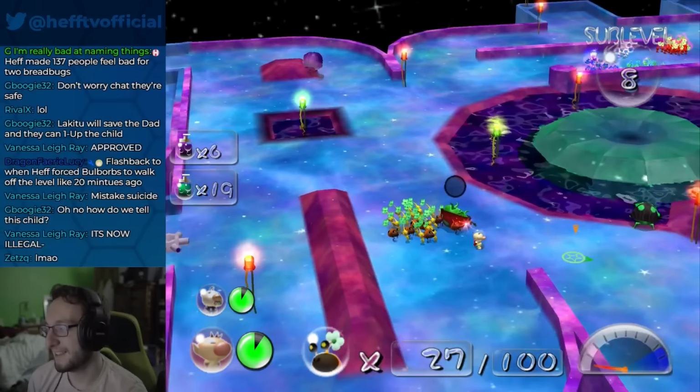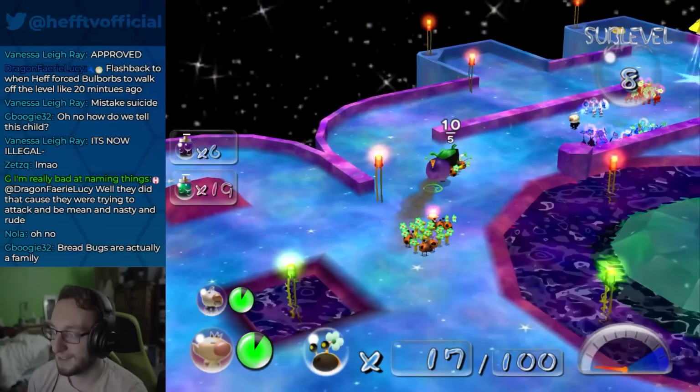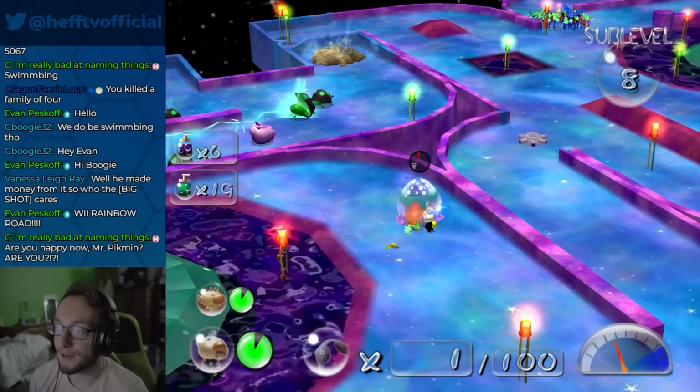It's the bread bugs that make me feel really bad, because you do actually have to kill them in this game. They made it in Pikmin 4 that you don't. You can just dig up their stash. In this game, to get the treasure back, you do need to kill them. And the remaining son refuses to let me win. I killed a family of four. Actually, I only killed the kids. The dad just couldn't bear the thought of life without the kids.